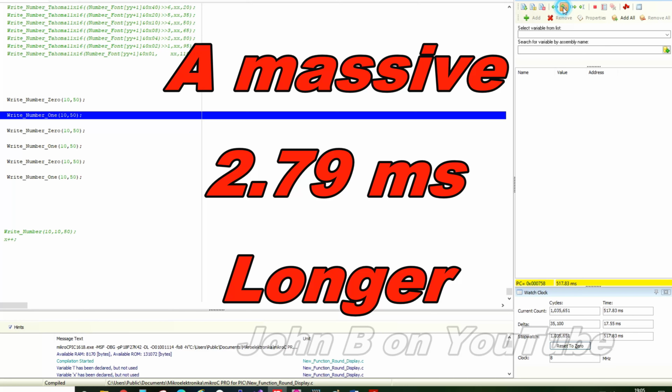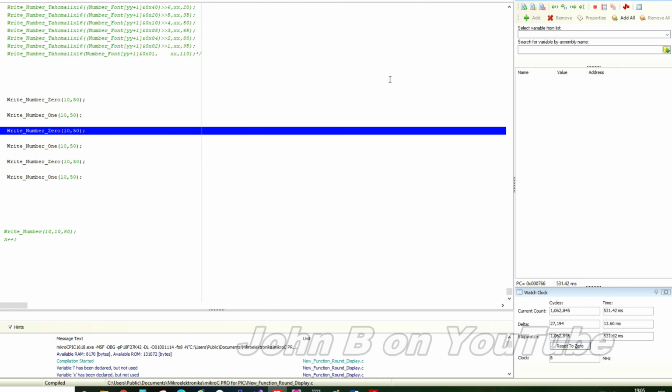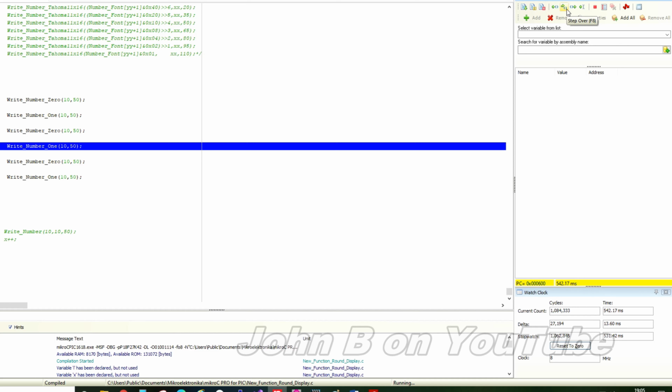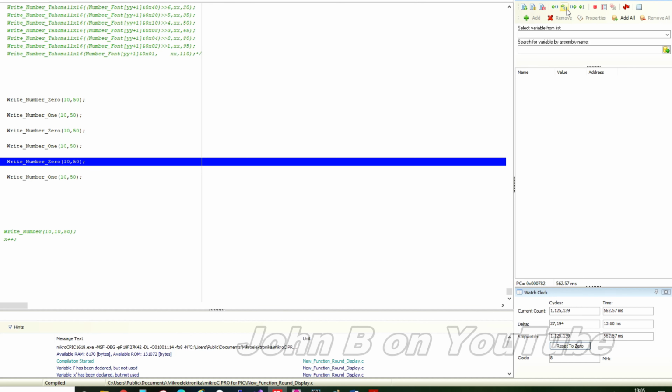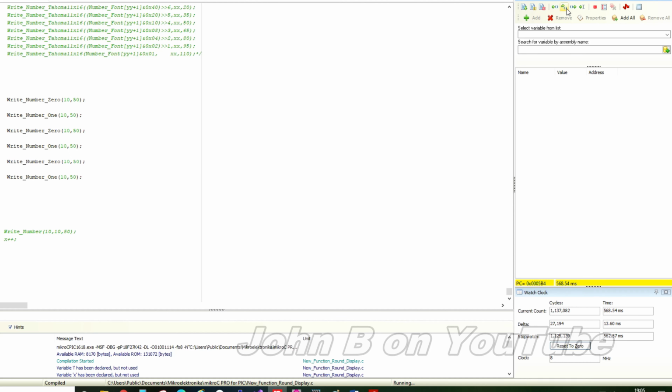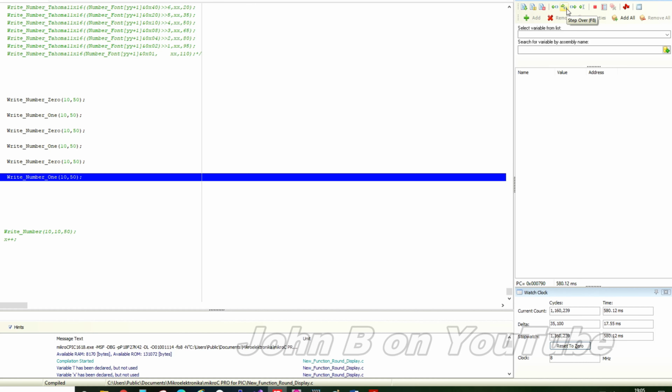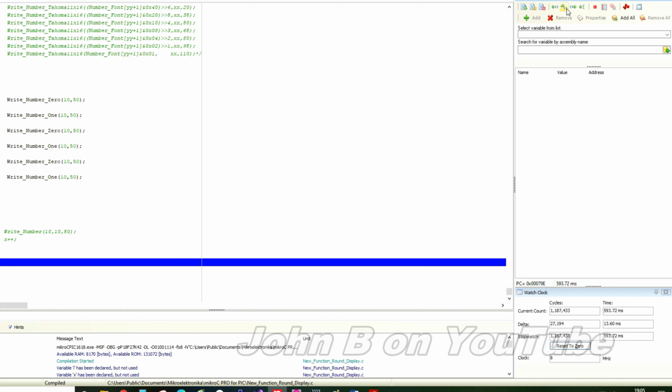I'll tell you why. So 0 is still the same, 13.6. Step over, 17.55 for that 0. Step over the 1, 13.6. And step over this last one, 13.6. So shut this window.